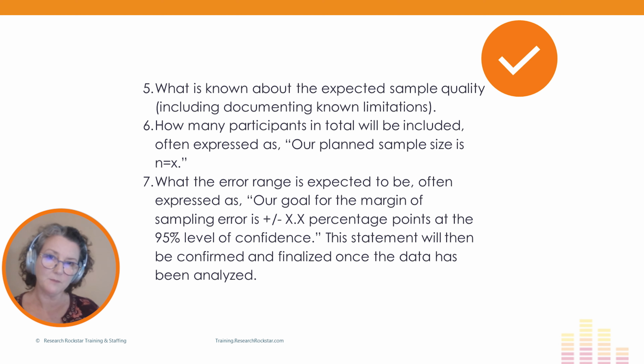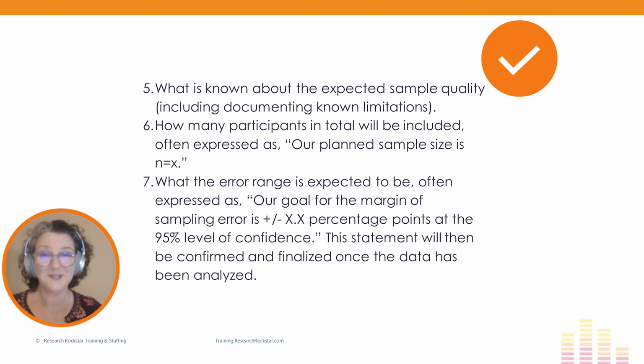So it's important when you know that there's some risk to document it. You don't want to tell somebody the day before you're done with data collection that, surprise, you weren't able to find enough people who have, in this case, budget authority. So you want to set those expectations and identify them up front. And frankly, that also gives you the opportunity to say, let's talk about some fallbacks. If we run into that issue, what are our fallback options? What are the things that we could do instead? So it's an important conversation to have.